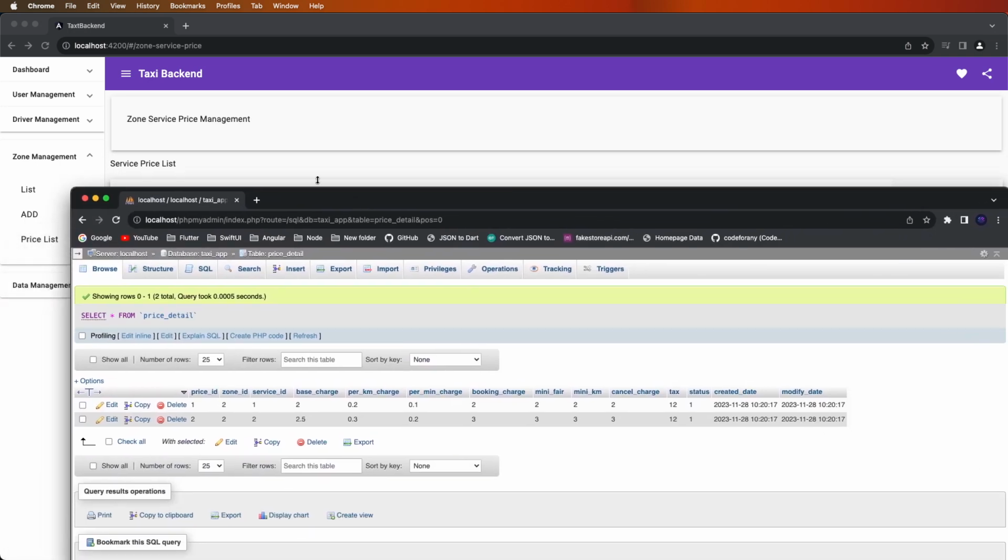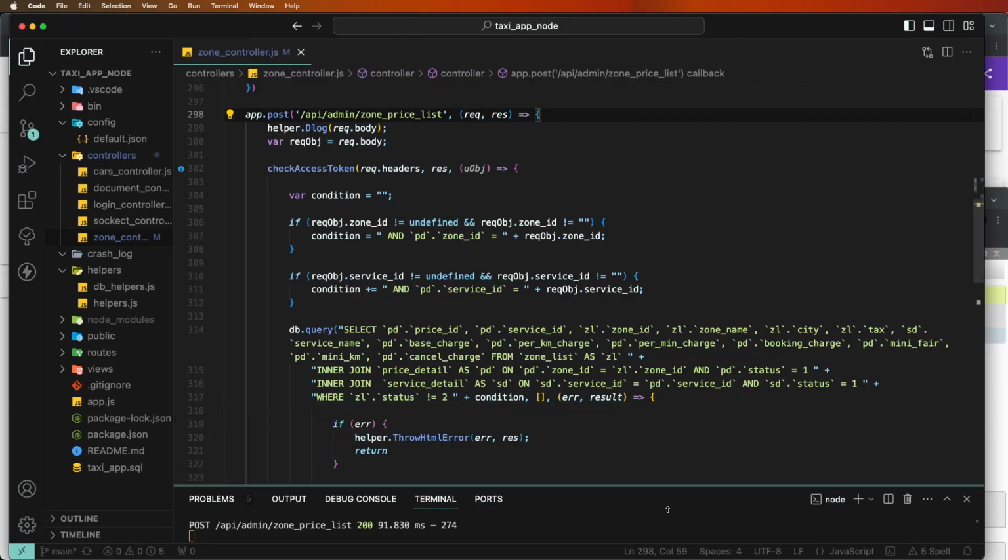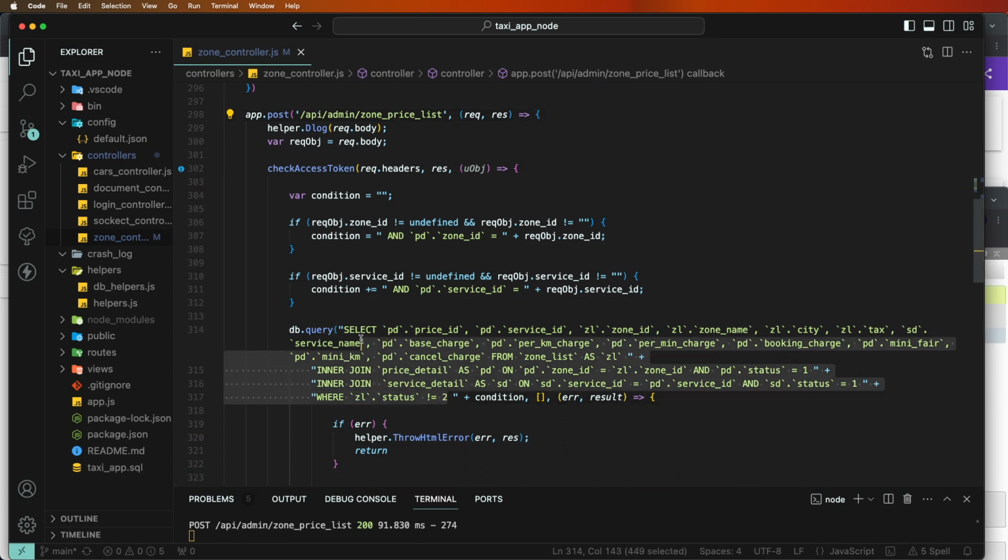Let's check this query. Open here Node.js servers. Copy this query here.